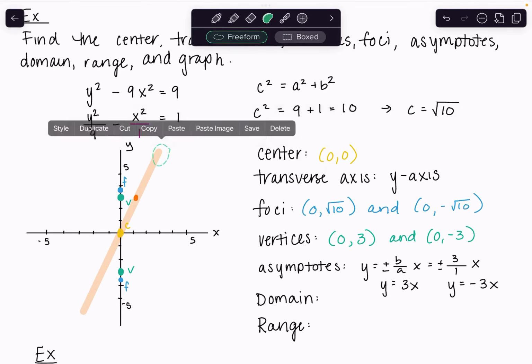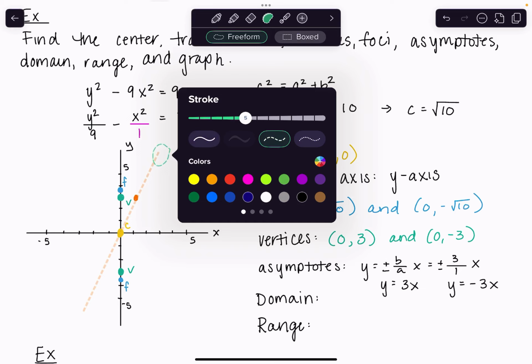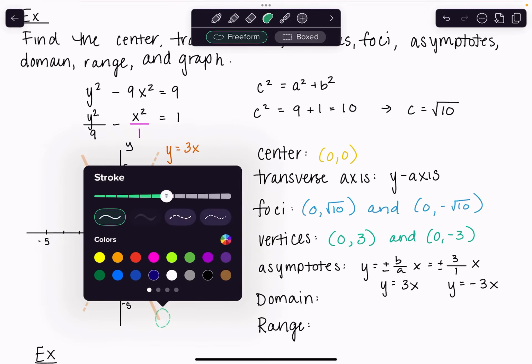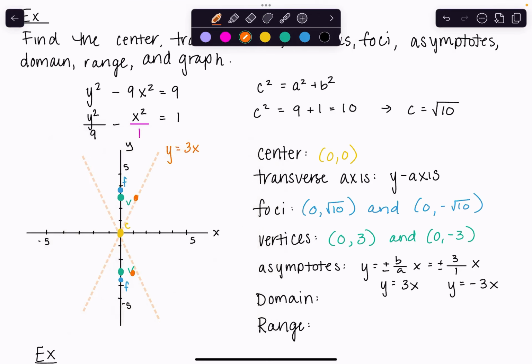And then we just go ahead and connect those dots. And then again, let's make this a little bit smaller and dashed. So this would be y equals positive 3x. Then I do the opposite. I go down 3 and then to the right 1. So a point on my other asymptote would be right here. So going through and connecting those dots as best as we can. If my pen wants to work, here we go. And again, making this a little bit thinner and dashed. That will be the other line, which is negative 3x.